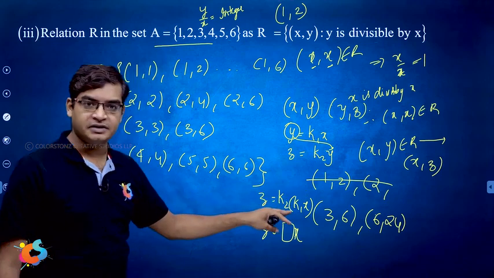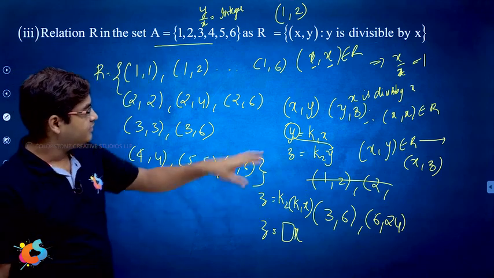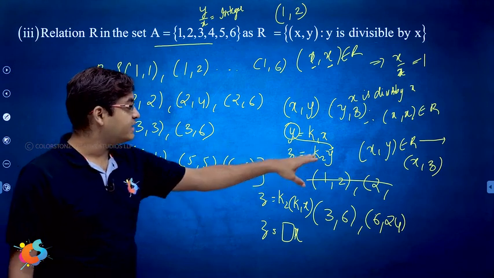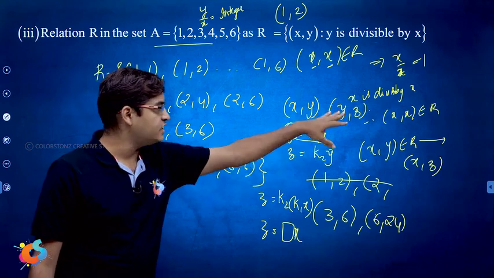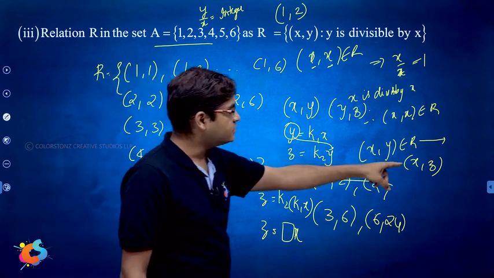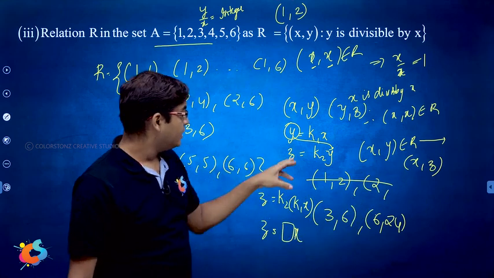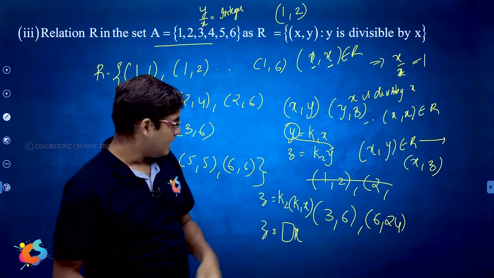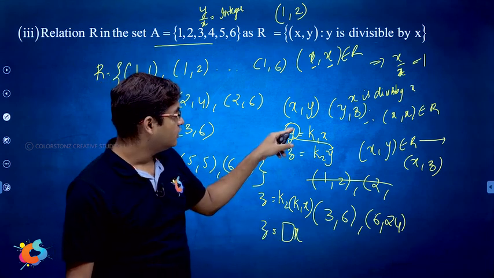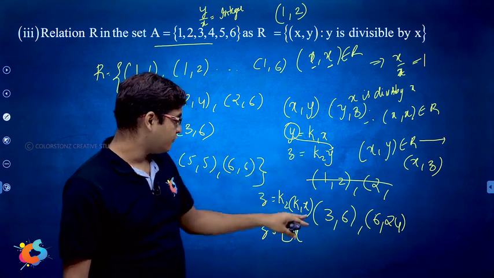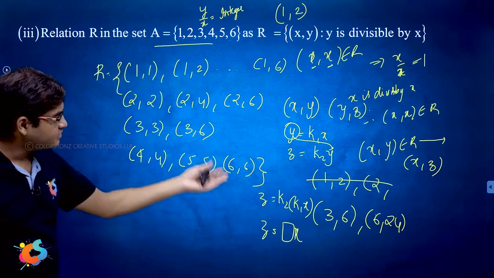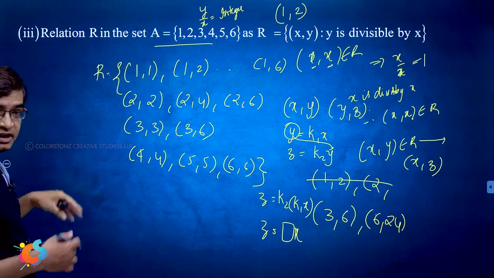So this is a general way of writing. Here we have taken Y divides X. So therefore Y is equal to K1X. Next, Z divides Y. So therefore Z is equal to K2 into Y. These two are belonging to our relation. From these two equations, can I say Z is equal to some integer times X? Yes. So how do you do it? From these two equations, I want Z is equal to some integer times X. I don't want Y. So remove Y. So therefore, whatever is this Y here, you put it here. So therefore, you will have Z and X relation. So therefore, this is transitive. So that is easier. But checking transitivity here will be too difficult.